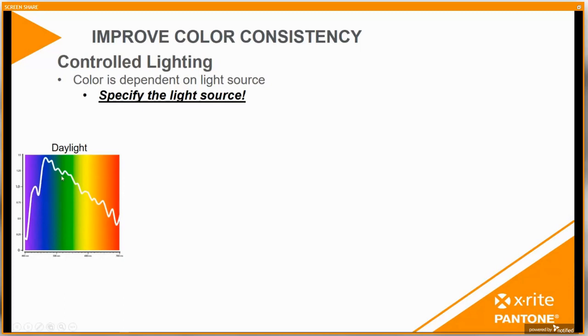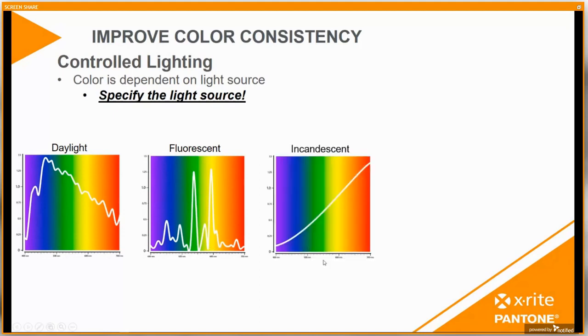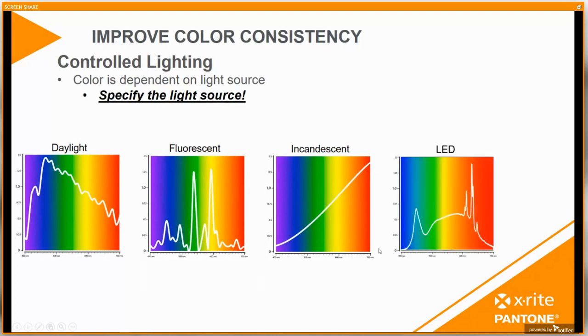Now, if we contrast that to a fluorescent light tube or a fluorescent light bulb, you get these very strange peaks. Those are the various gases inside there fluorescing, right? Compare that to the old-fashioned incandescent light bulb, or if we were to actually measure a candle or a flame, it would look similar to this, right? It's a very smooth line, but it's extremely high in the red and yellow region. And then nowadays we've got LEDs, right? So this is a typical white LED light source and the kind of color that's inside of it.